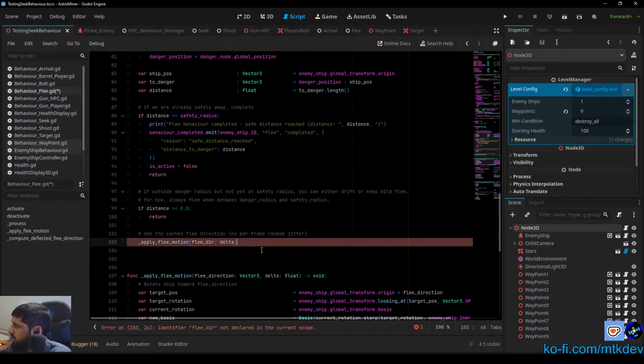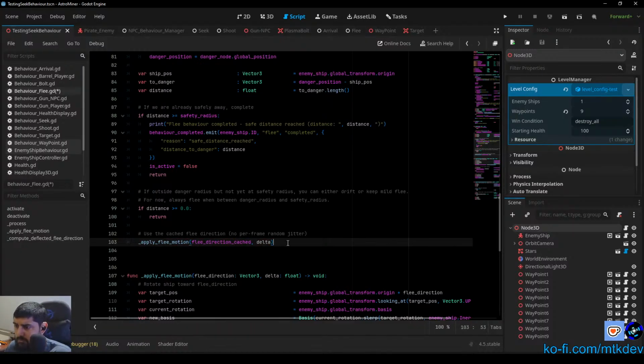Okay, and it should be flee direction cached. So that's the end of that. And that should fix it, hopefully. We'll save this and test it.